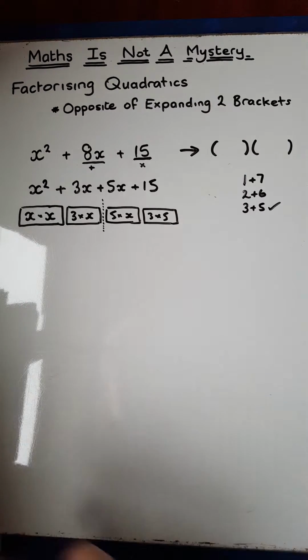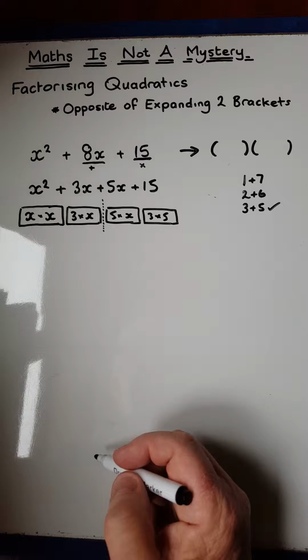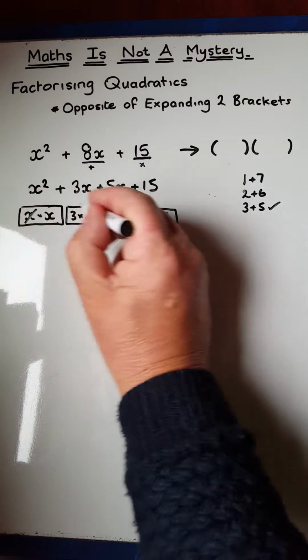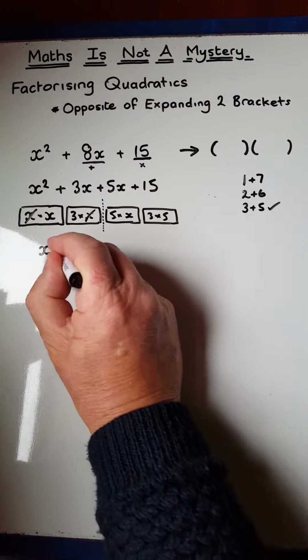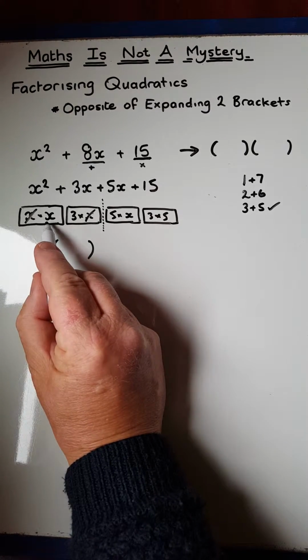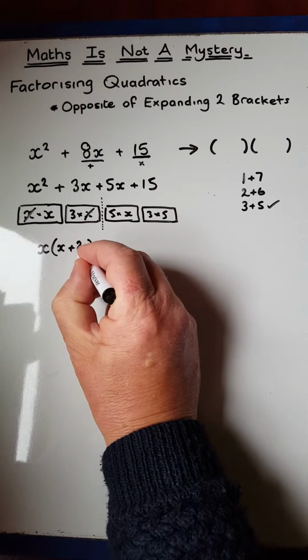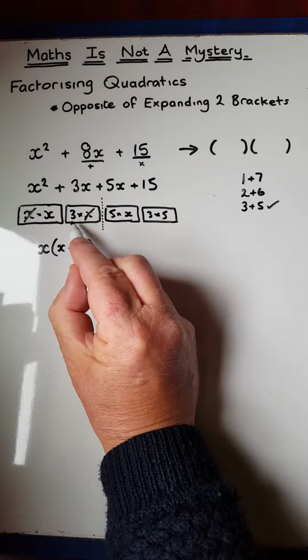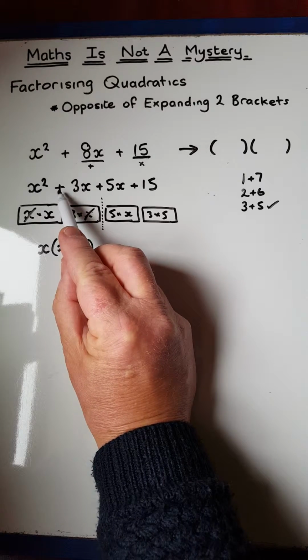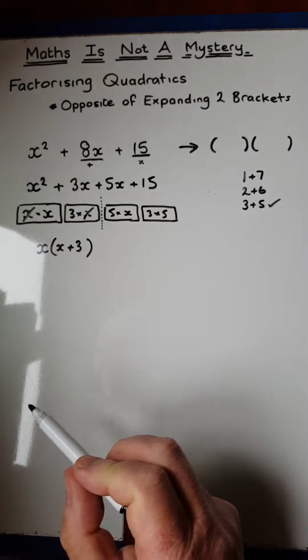So let's deal with the first part first. Look for common factors like we did when we were just doing ordinary factorising. And there's an x on both sides there. The x is going to go outside the bracket. And inside the bracket is x plus 3. How do I know it's plus 3 and not minus 3? Well, there was a plus there, and it also doesn't say minus in front of it. We'll talk about that kind of thing later.